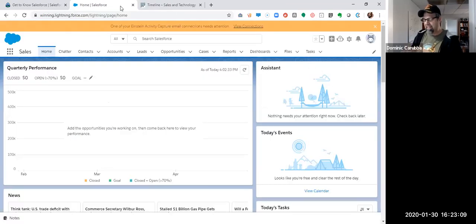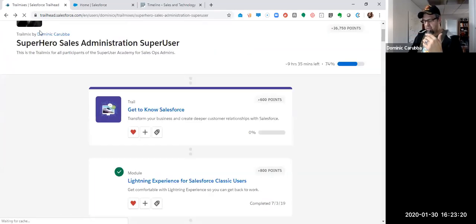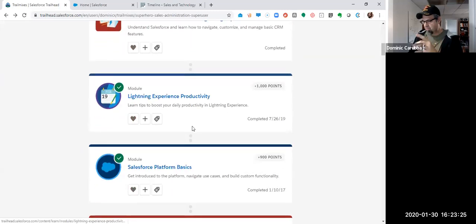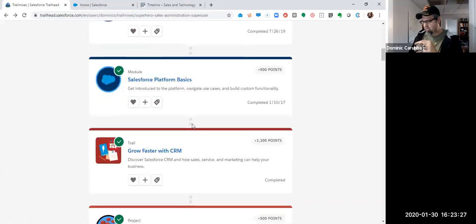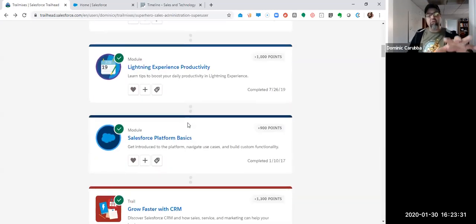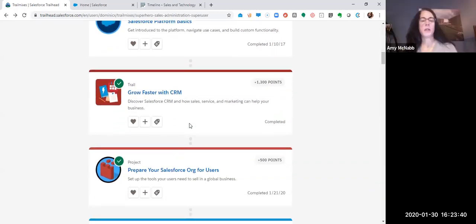So that being said, I want to jump into, so that's one trail with 5 modules that we've got. And so that's the next trail for you guys to do. I think that was on the assignment. Amy, do you remember? Do you have the email with the assignment? Because I think I broke down on the last class and we were so busy trying to. Hold up, hold on.